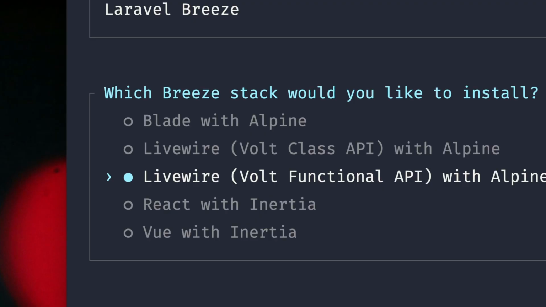Then for Livewire, we also have two options. And if you want to learn more about that, I'll link here a video which I also did about Livewire here in this series. And the same goes for Inertia, which you could choose if you want to use Inertia with Vue or React. And I also got a video, again, somewhere up here, you will find it so you can learn more about Inertia.